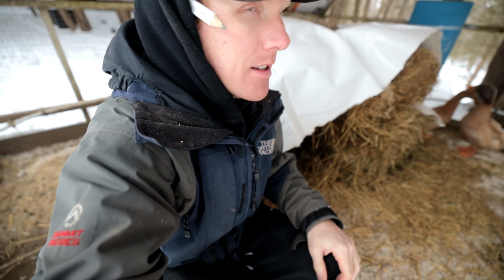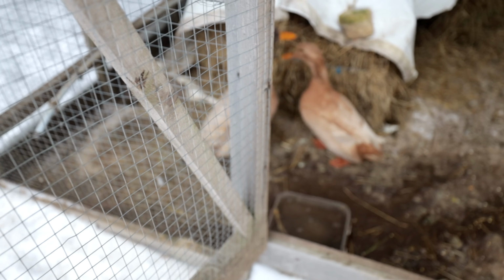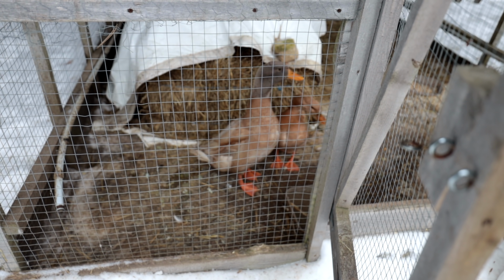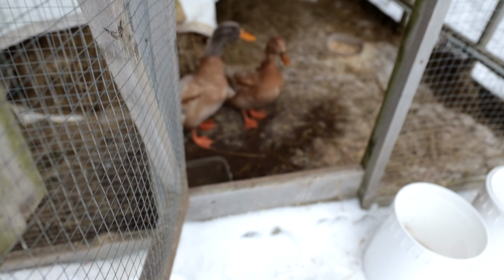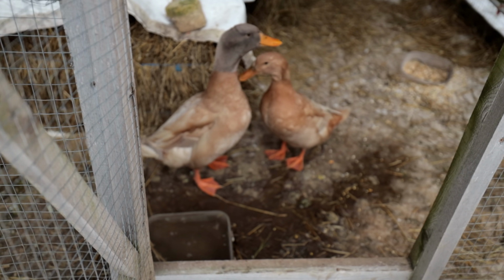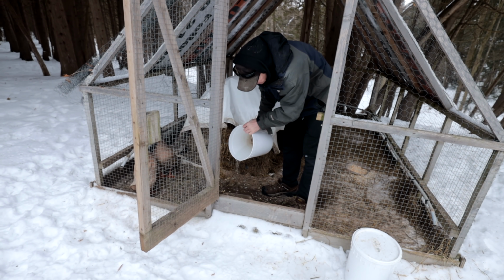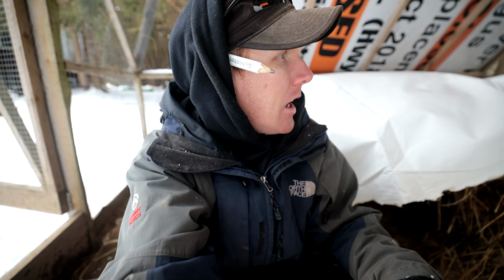Figured I'd give you guys a little bit of an update on the ducks. They seem to be thriving. Hello, ducks. Can you hear them? He or she's got a hat on. They've got the definitive gray head. Looks like a hat or a whole hood. Their little house seems to be very, very accommodating. It seems to be very warm. The only problem I'm currently having is the water situation. So yeah, I just bring out some warm water every day and, can you guys keep it down over there?